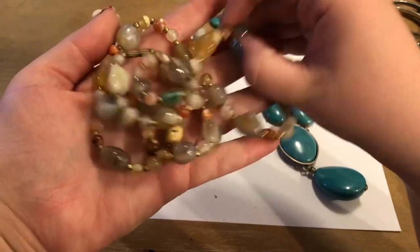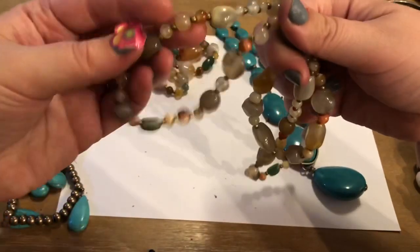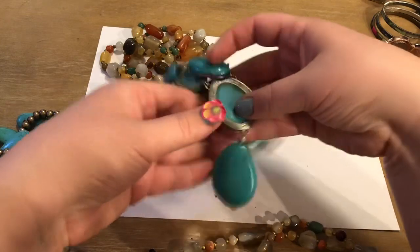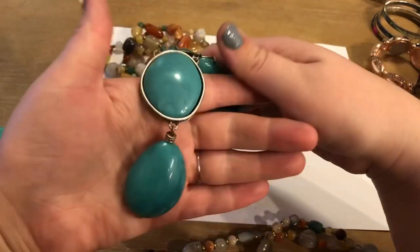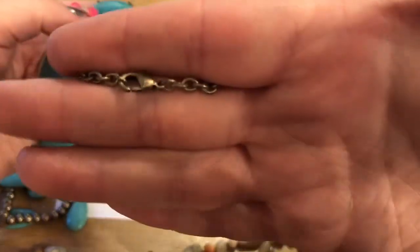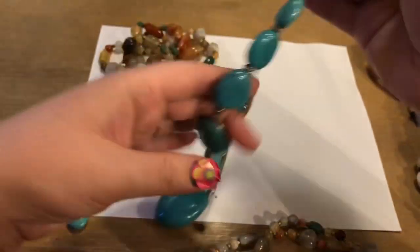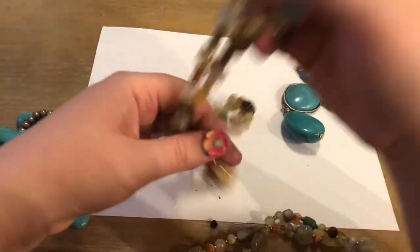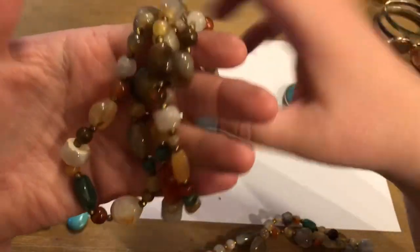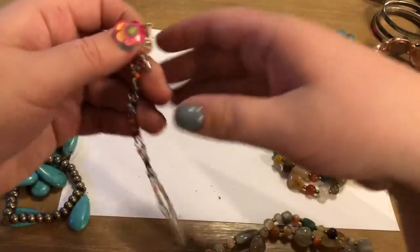So we have another most definitely agate long necklace. Very nice. This is resin, very pretty blue. Doesn't appear to have a hang tag, but the clasp is in okay condition. I'll run it under some suds to see if I can clean it up. And then we have another natural stone necklace.